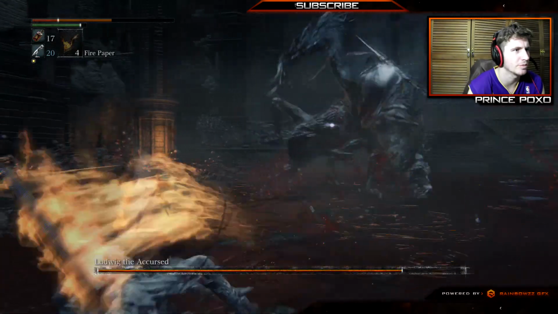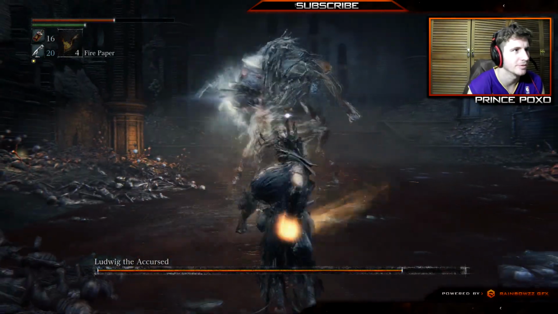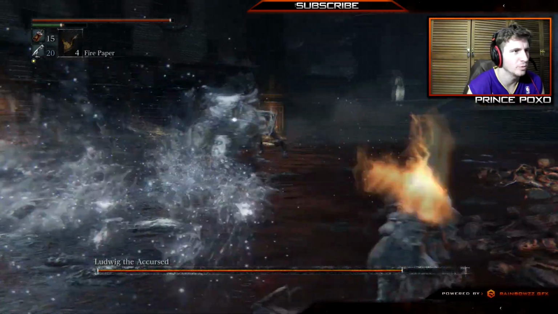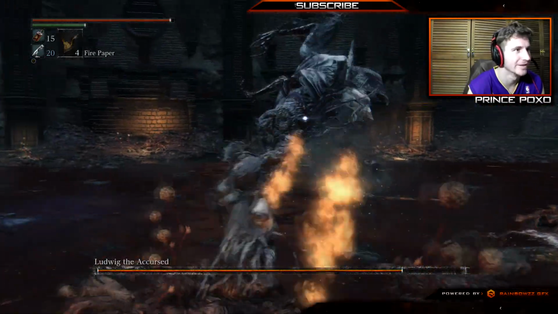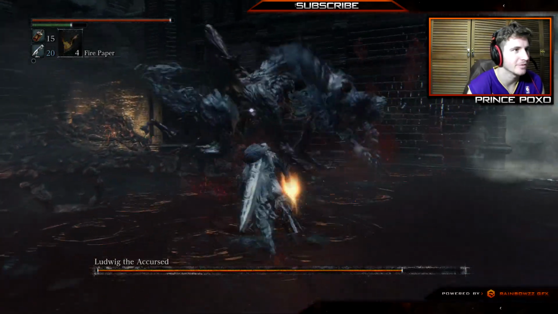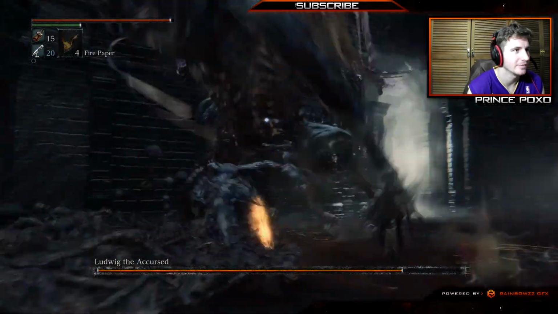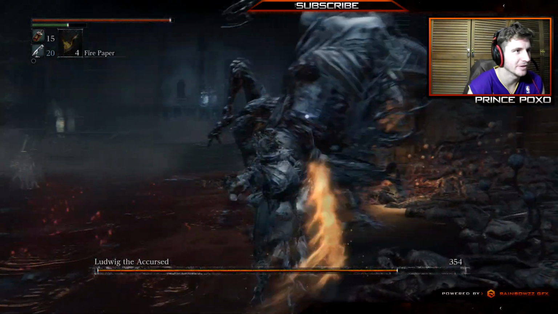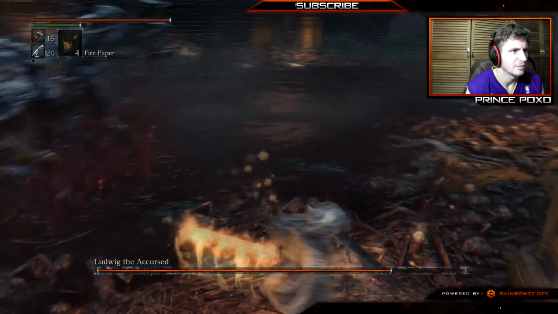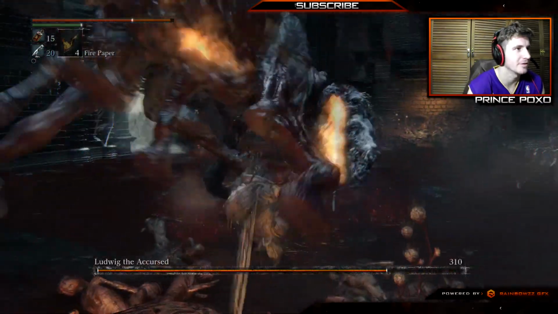Whoa, no, please, no. Okay, are we gonna make it away from that? No, that's far too close, man. Let's try single wielding this again. Oh my god, where are you going, mate? Even if I don't die, the fire paper's being wasted here if I don't hit it. Whoa! Nice. I think that's the first time I've ever dodged that attack.